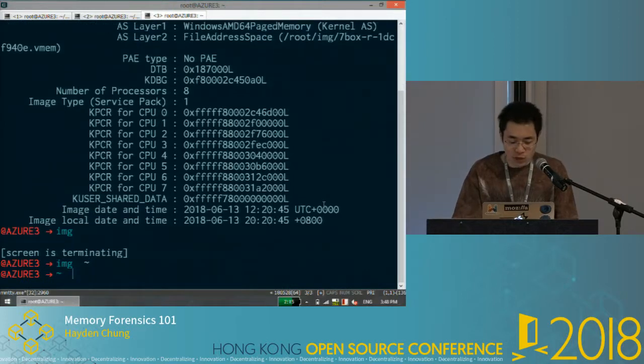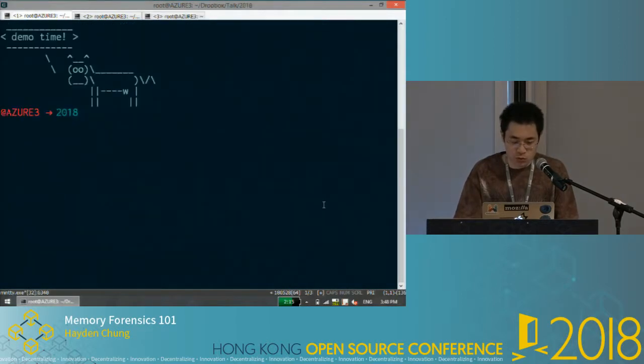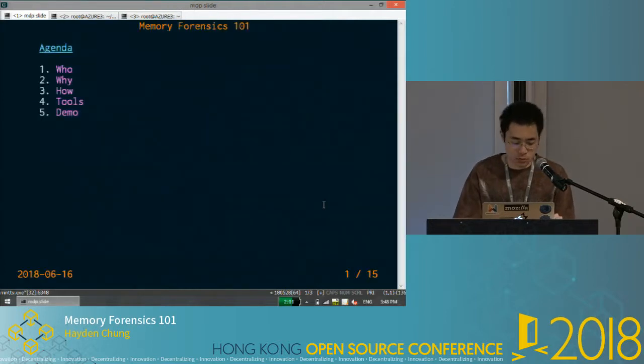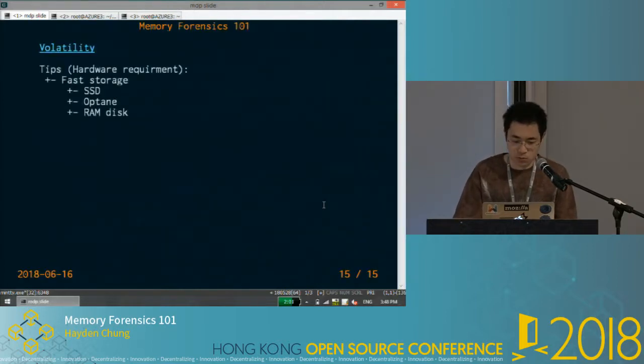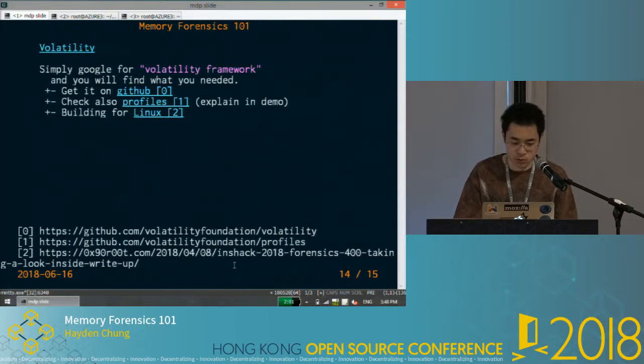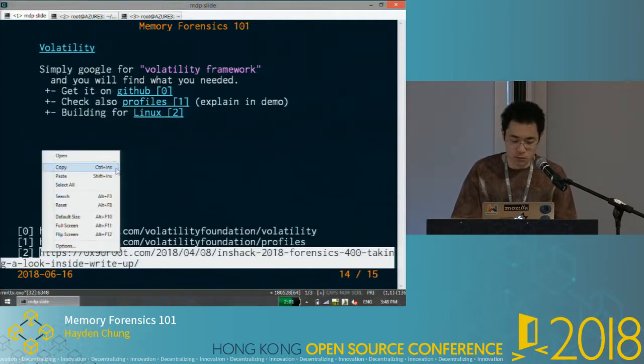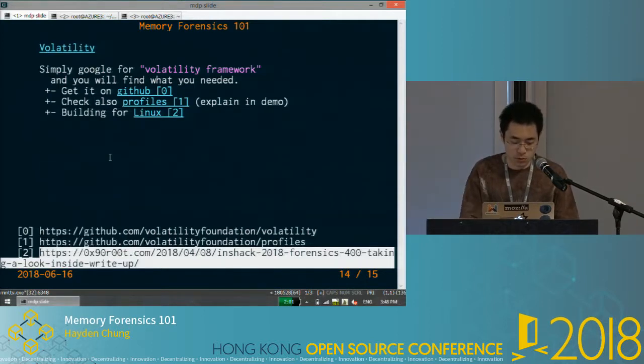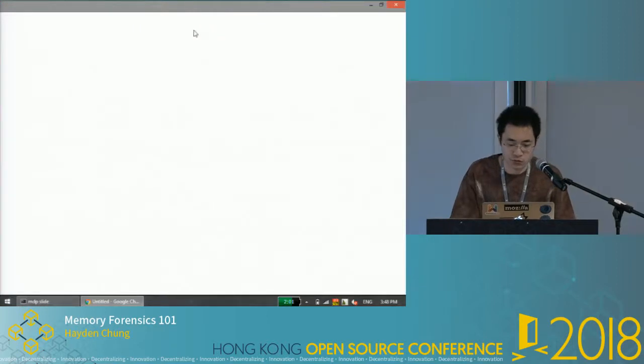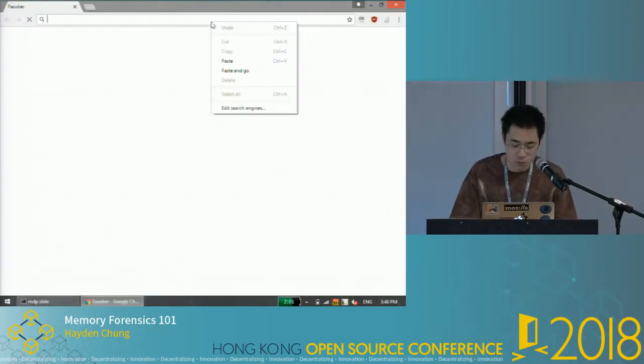So when you start, yes, here is the build instruction for Linux.